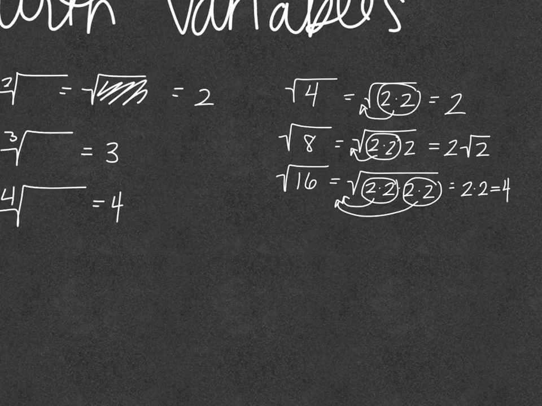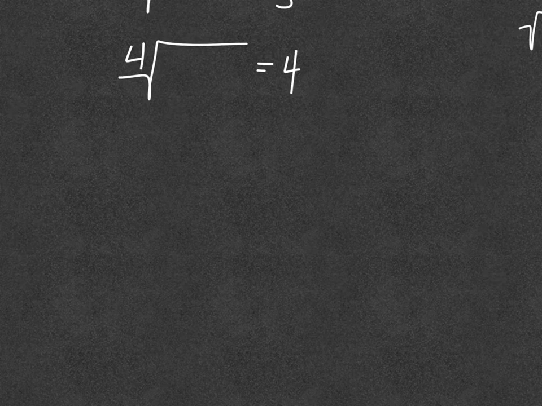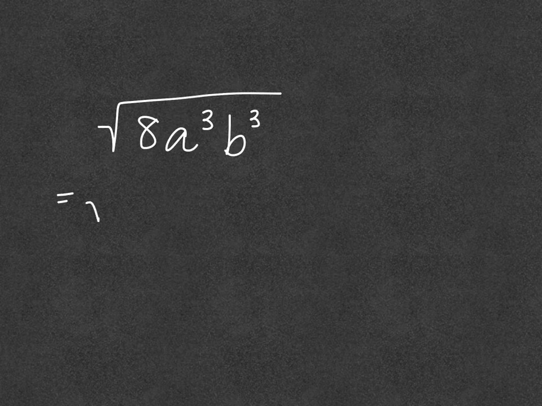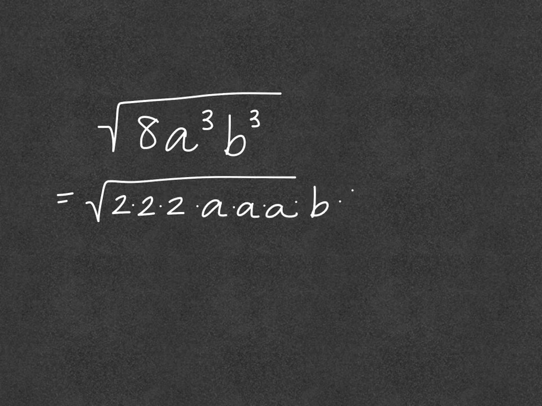Now that we know how to reduce radicals, what if there are variables? That just means Big Mama just got a little bit, not more complicated, she just had some more children. So say I have square root of 8 times a cubed and b cubed. Why don't we just do that? So if I have square root of 8, this is kind of a Big Mama. So we're going to break her down. 8 breaks down into 2 times 2 times 2. A to the third, or a cubed, means that there's 3 of them. So we have a times a times a, and then we have b times b times b.